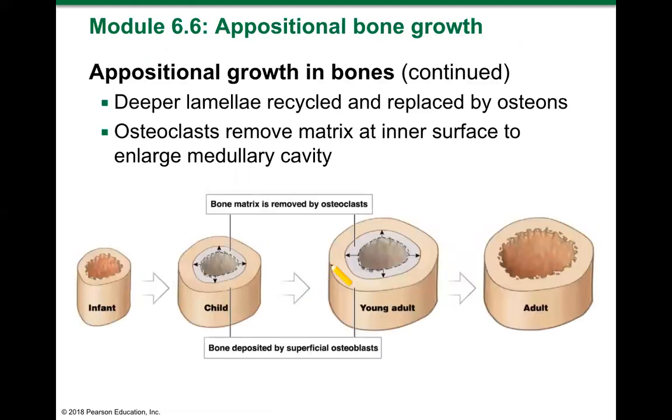And here you can see kind of how that works at different stages. In an infant, you're really taking the cartilage model as a fetus and infant and turning it into compact bone. So there's a lot of different kinds of growth that are happening here. As a child, the bone matrix is removed in this interior here, and then you have bone deposition occurring on the outer areas. And then as an adult, you have this bone growth still maintaining, but there are different factors that can actually affect whether or not your diameter is maintained, decreasing, or increasing.